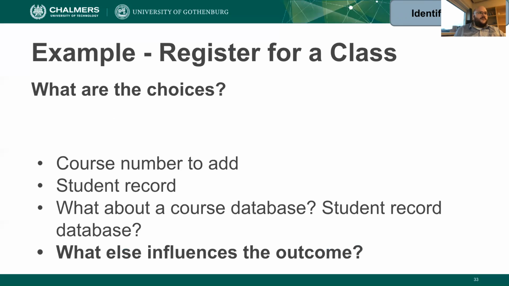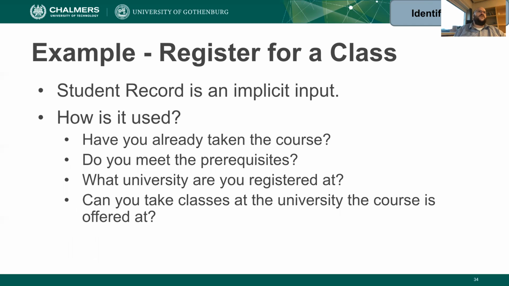Well, they might be things like, what is the course number we want to register for? That might include the contents of your student record. Have you taken the course before? We could split this down quite a bit. Have we passed the prerequisites and so on? Maybe there's a course database, where you can check and make sure that we're registering for a real course. Maybe we need to consider the contents of the student record database to make sure we can retrieve the record for that student, right?